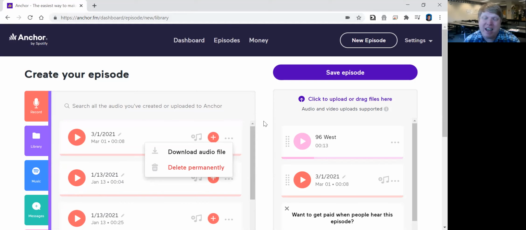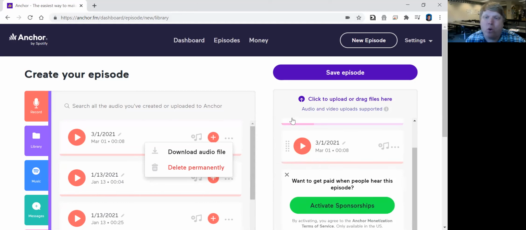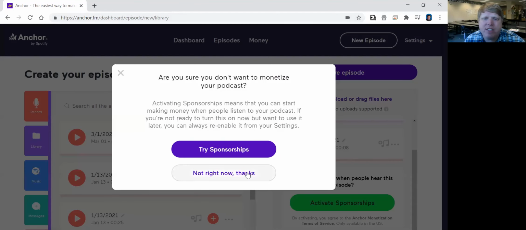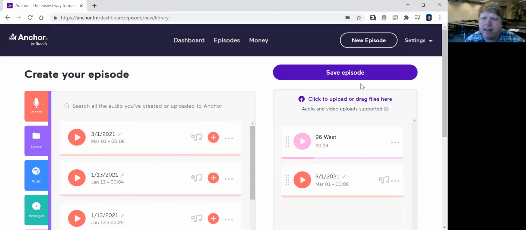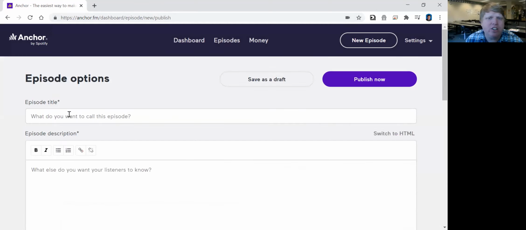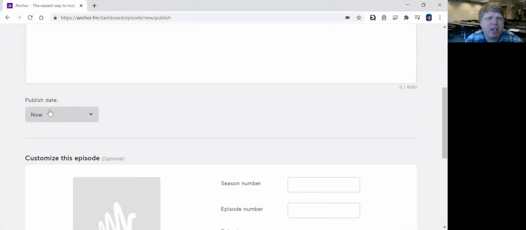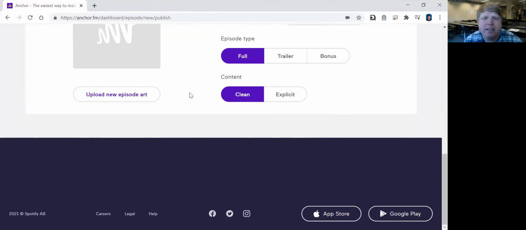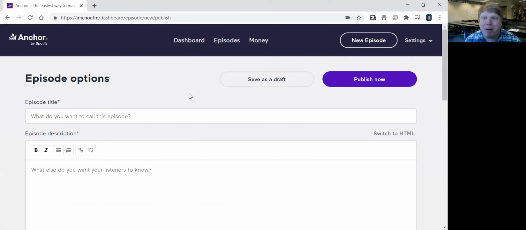If you're recording an episode for a publication, you can do it this way. You don't have to publish the whole thing through Anchor. You could just do this. You could also assemble it, right? You could record multiple things, export it, and then save the episode. I don't want to monetize it right now, but I could save this episode. It'll put it together. You give it a little title, a description. If you publish it right now, it'll just give you a link to it, right? And you could share that publication.